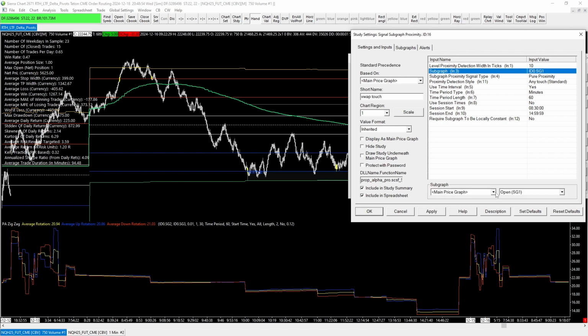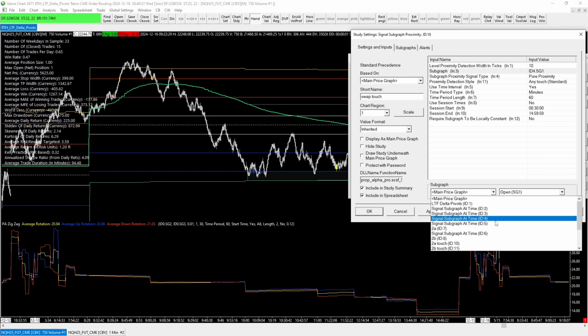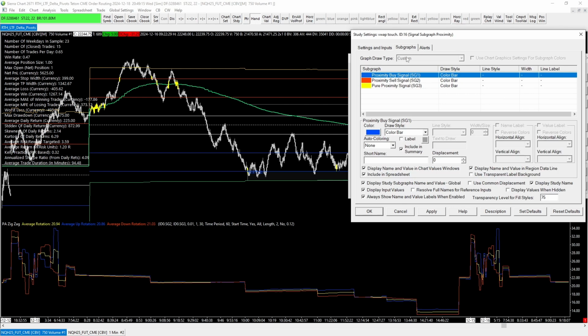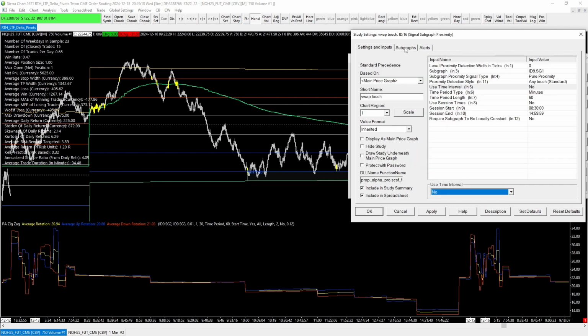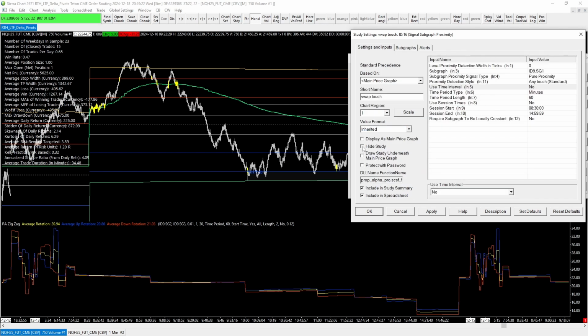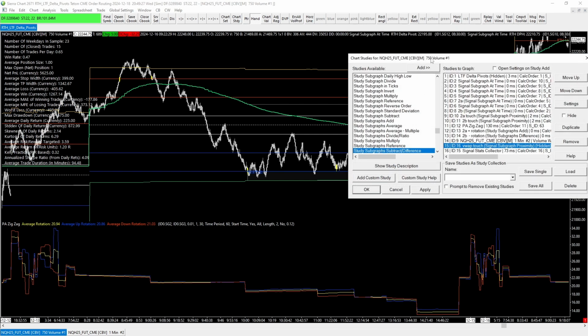and I'm going to say this should be VWAP, pure proximity, and I don't want to use time interval because I want to trigger anytime we touch VWAP. And all right, I'm going to ignore this. I'm going to hide it because otherwise we're going to get a bunch of messy yellow bars.